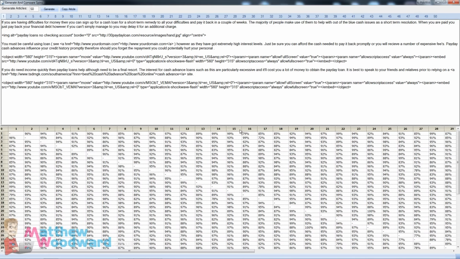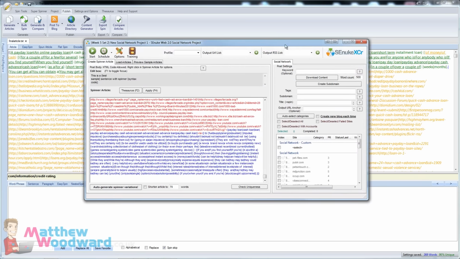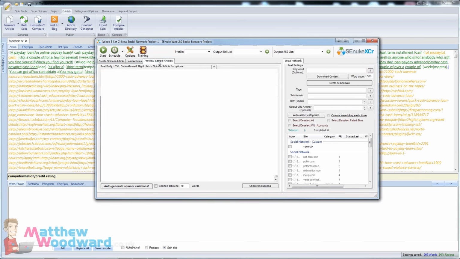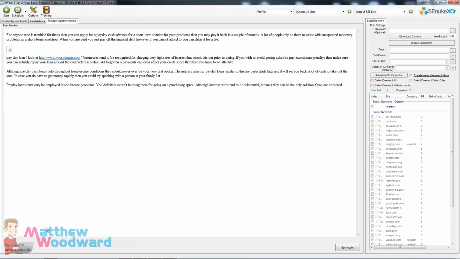You'll actually be doing it with a 500 word article with about 50 or 60 different images, and yours will actually be a lot more unique than mine. I've only used a few images, a few videos, and a very small base article to start with. So that is spinning. If we were to load that into SE Nuke, here's kind of what the output might look like. Word count 250.